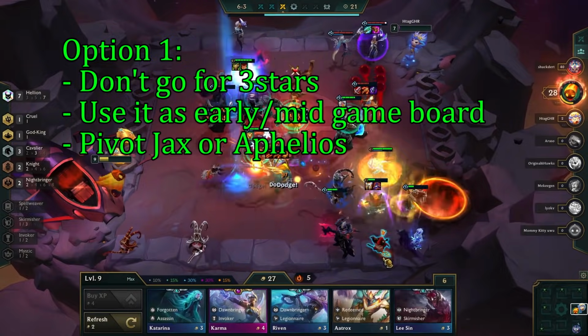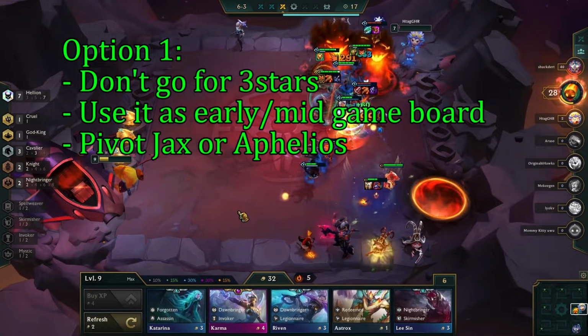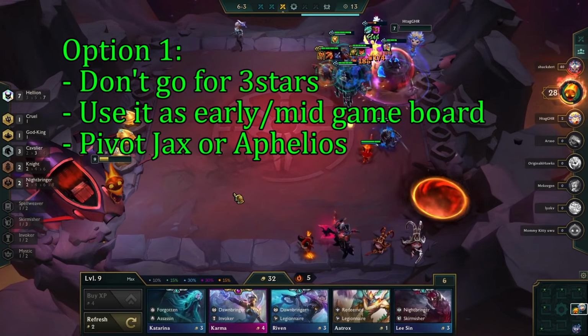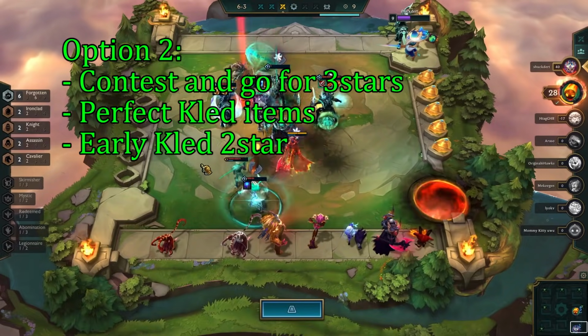The game plan then is very similar to those comps. Make sure you're saving enough HP so that you can go for level 8 with a lot of gold, and don't be afraid to roll at level 4 to get 2-star Hellions, or roll at level 6 on 3-2 for 5 Hellions. Option 2 is to contest and still go for 3-stars.